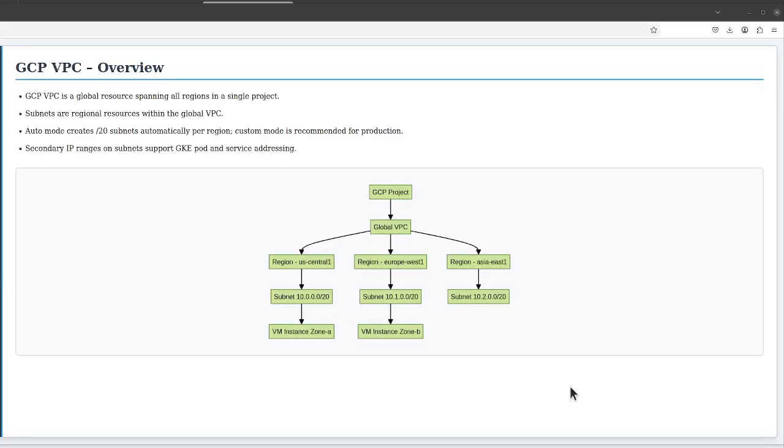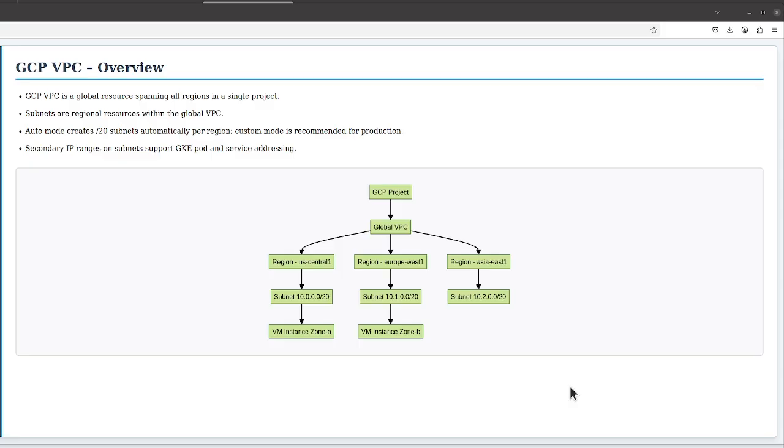Google Cloud Platform VPC Overview. Google Cloud Platform took a fundamentally different architectural approach when designing its virtual private cloud. The most important distinction to understand immediately is that a GCP VPC is a global resource. Unlike AWS, where a VPC is confined to a single region, a single GCP VPC spans all regions simultaneously.